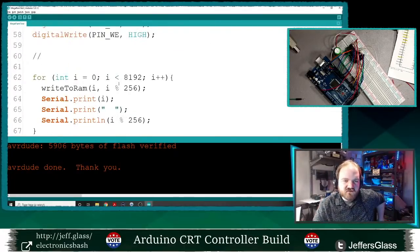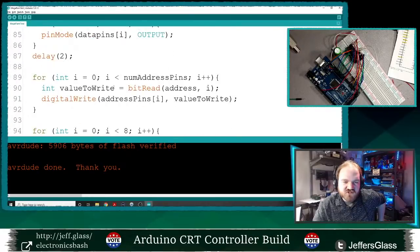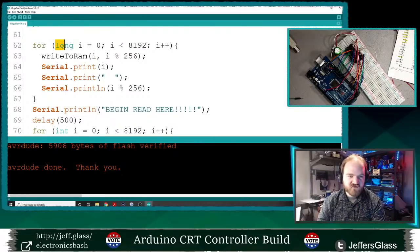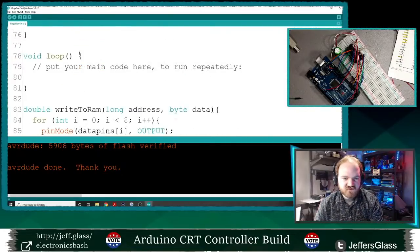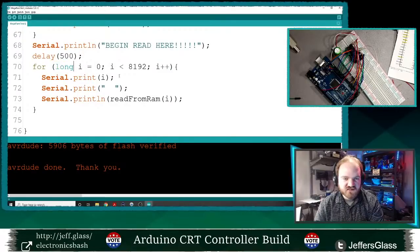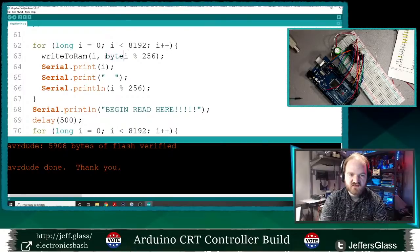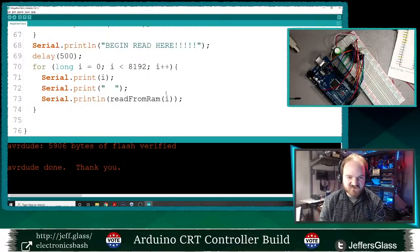Why would it be doing that? Let's just double check. I've got my write to RAM address and data. Yes, address. I guess I could make these longs in case that's confusing it. And I guess I could cast these values that it's writing to bytes, just in case that's confusing it. Oh no, just that top one.